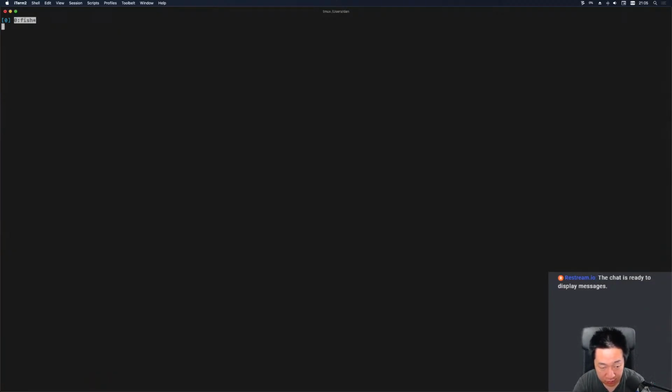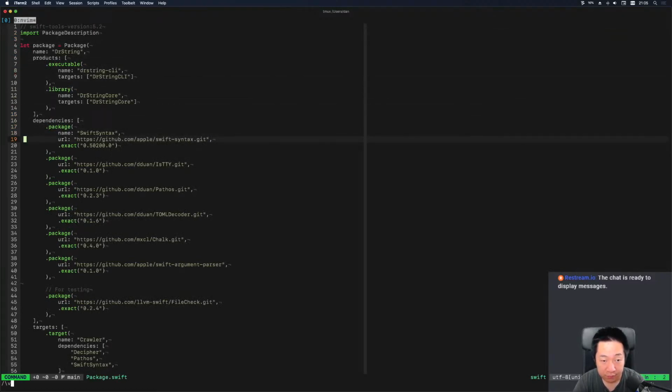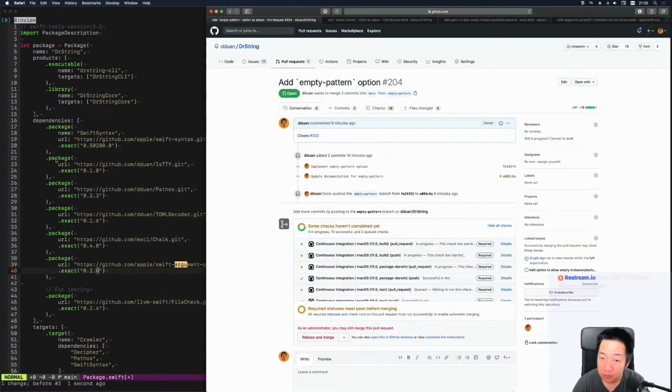Let's do it. Go to package.swift, find the argument parser, and then bump this to 2.2.